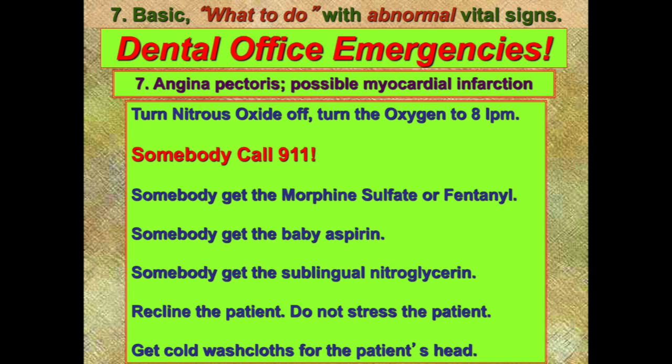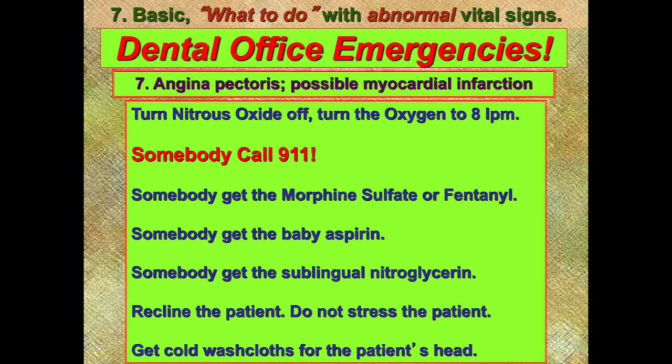We're going to want to give something that's going to treat the severe pain that they're having from the MI or the angina pain that we talked about earlier in this lecture. So you can use morphine, which, if you've got it in the office, dilates the coronary arteries, or you could give the fentanyl. I would give that. I would not give a non-steroidal anti-inflammatory here like Toradol or any of that. I would not do that. Have the patient chew on a baby aspirin. They could take a by mouth aspirin also.